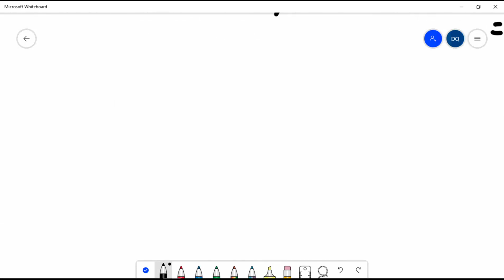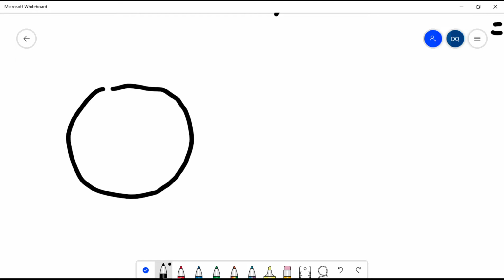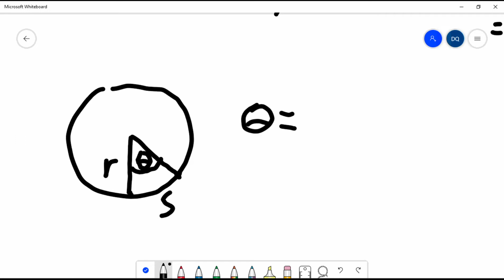So consider a rolling ball or a rolling puck. As it moves from a point where this is on the ground to where this is on the ground, it's gone a distance, s. And if it has radius r, then the angle of rotation is angle theta. And if we're measuring this in radians, theta is the arc length over the radius. So that angle is equal to how far this body has rolled in a line divided by its radius.